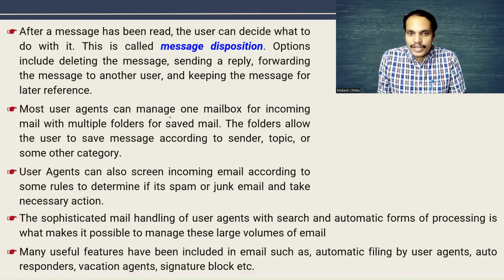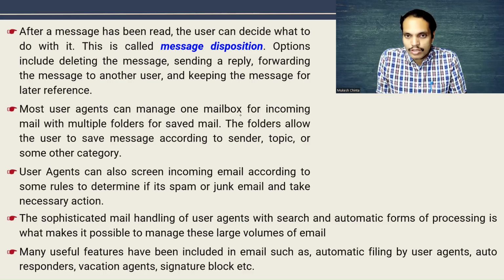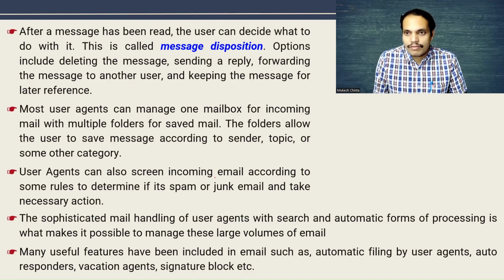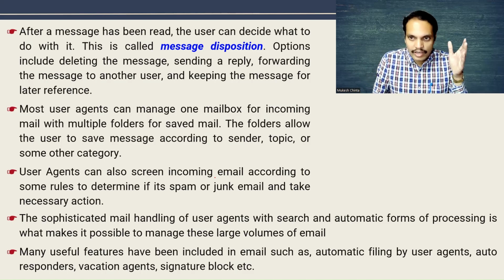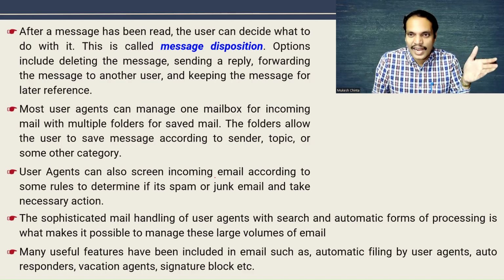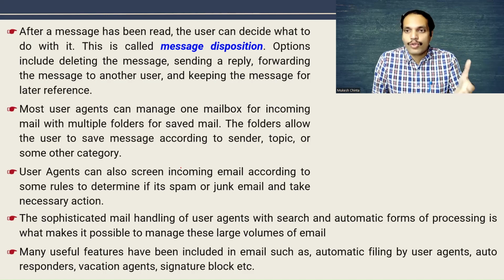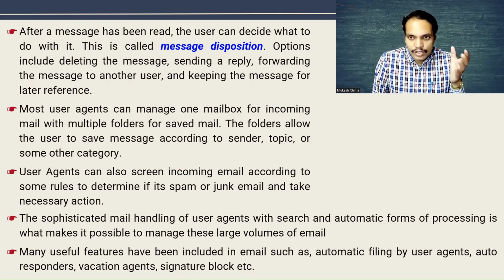Most user agents can manage one mailbox for incoming mail with multiple folders for saved email. If you remember, when you open your own email, you can see a list of folders over there: inbox, starred, important, family, junk email, deleted email, those kinds of things. Of course, you can create your own folders, or the user agent can automatically create them for you as well. It can actually sort them out.